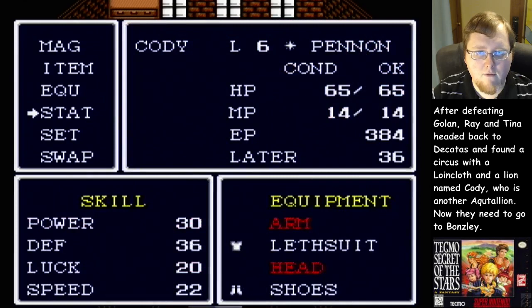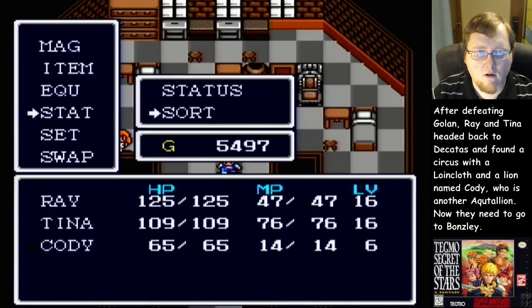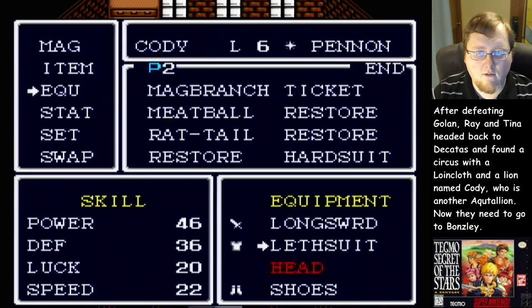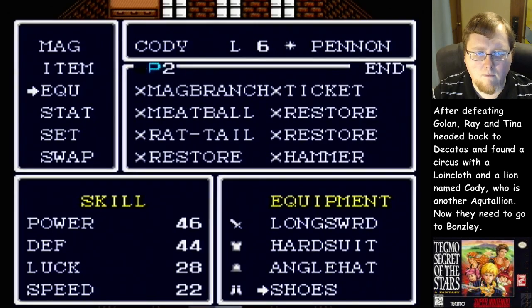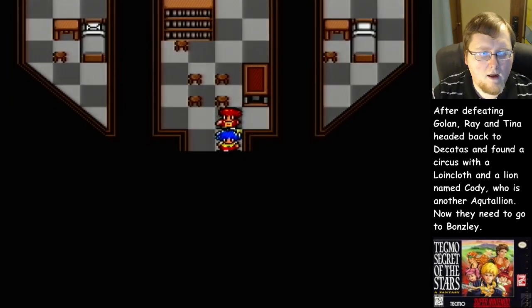Let's see, what can you even do, Cody? Storm. That's decent. Let me go ahead and equip something on Cody, since he could probably use some better stuff. Longsword, there we go. That's decent. Hard suit, do I have anything better? I guess not, so I can probably get him some armor later, but for right now, I'll just give him the leftovers. Do I have any better shoes, really? No, I sold them. It's fine, it's fine.